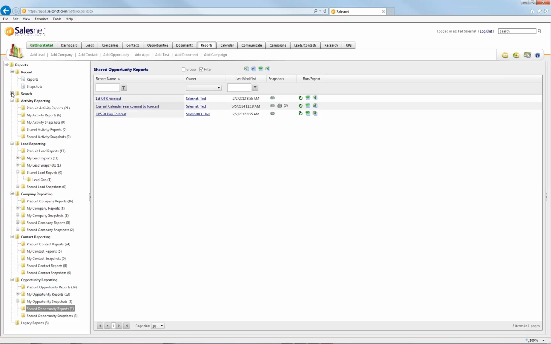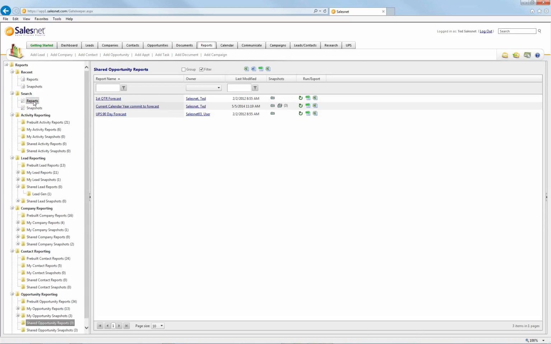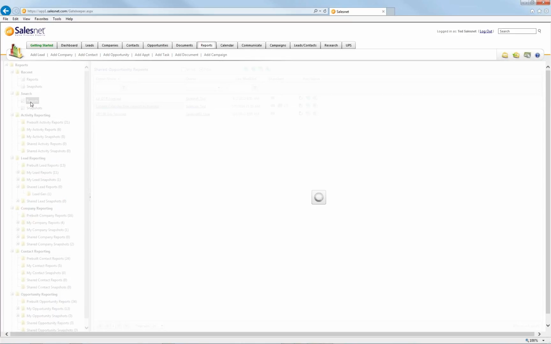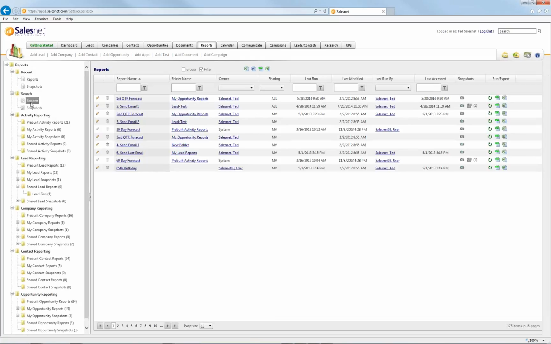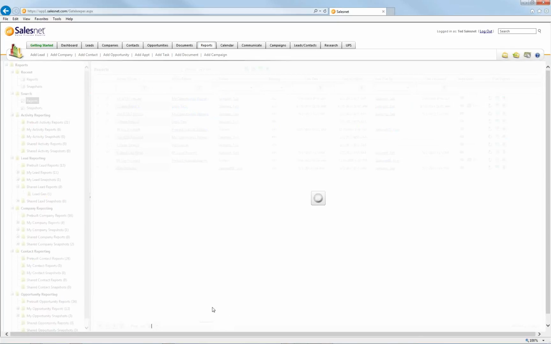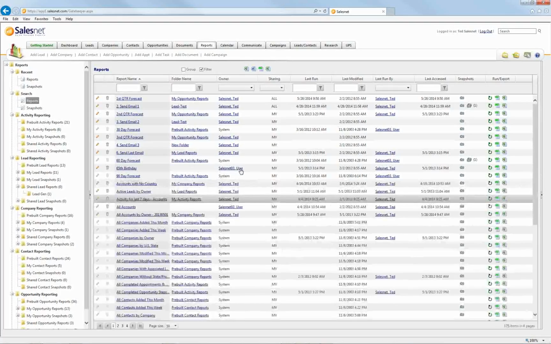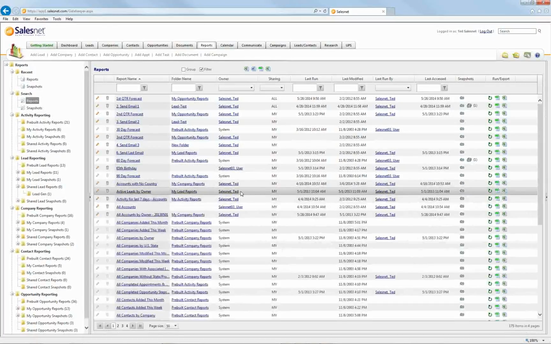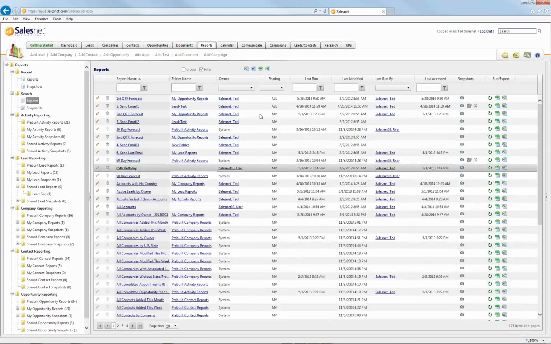If I come back up and look in my search node at search reports, you can see I have access to 175 reports, owned by different users: Salesnet 03, mine as TED Salesnet, and the system reports.